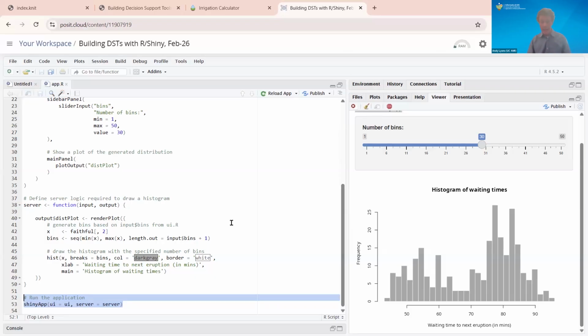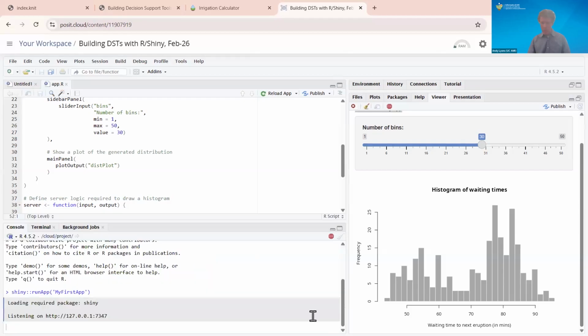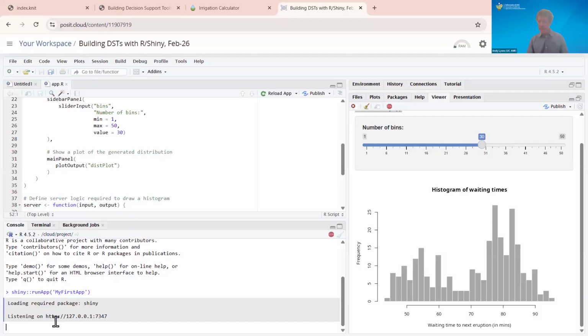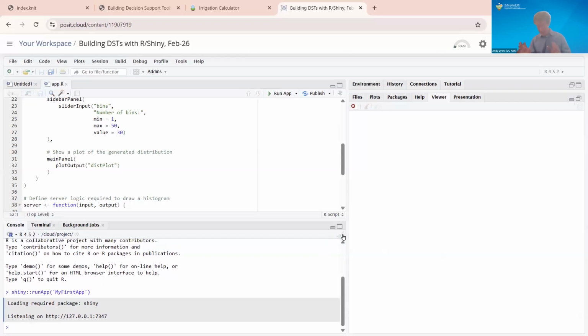All right. Something else you might notice if you open your console here is that it's gone, right? I can't type anything here. This is because when you are running a Shiny app, it requires an R instance, which basically means I can no longer use my console. I can no longer evaluate commands. I can still type in the script window, but until I hit that stop sign to stop the app, and then the app closes.